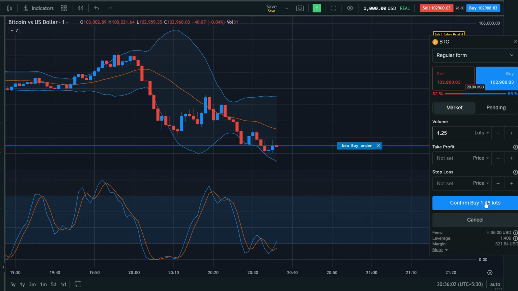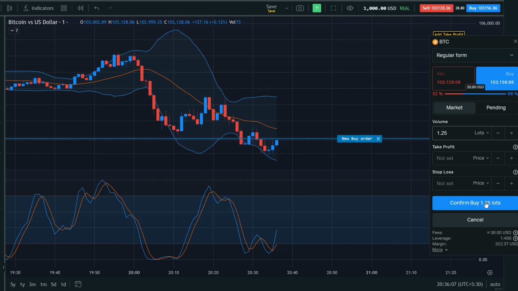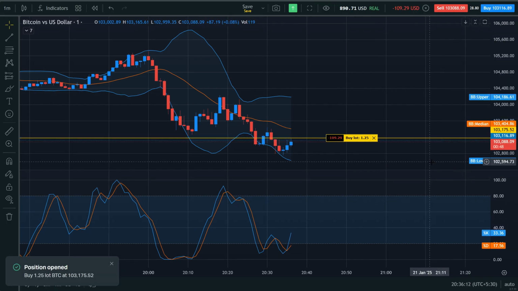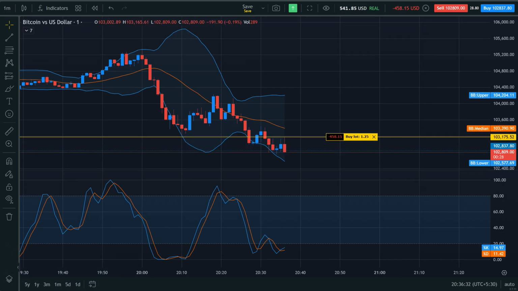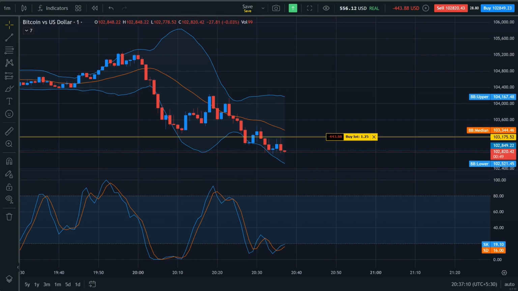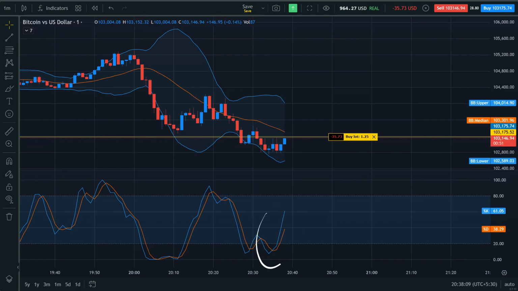Of course, I'll be waiting for a clear confirmation before entering the trade because we don't want to jump in prematurely. All right, I've decided to enter a long trade here, and my decision is based on the clear signals from the Stochastic RSI. Take a look at the Stochastic RSI. Notice how it confirms the reversal we were anticipating. The indicator has moved out of the oversold zone, showing a strong upward cross. This is a classic signal that the bearish momentum is fading and the bulls are stepping in to take control. It's exactly the kind of confirmation we were waiting for to initiate a long position.